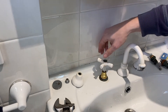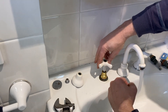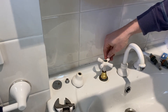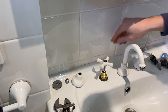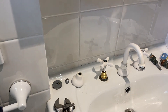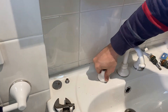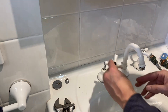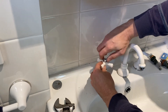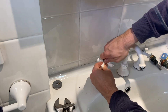That's installed and the mains water's back on — let's just test it. As you can see we've got absolutely no pipe hammer. We've got both of our ceramic discs installed, so all we have to do is the final assembly — put the cap back on — and we are good to go.